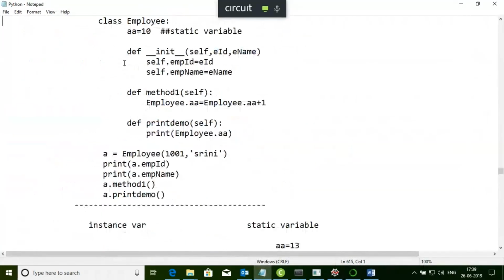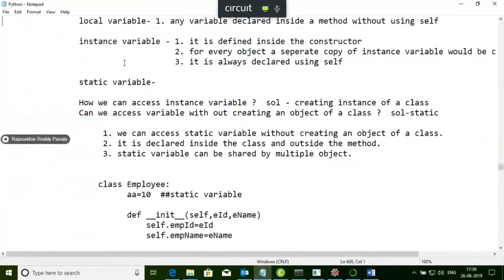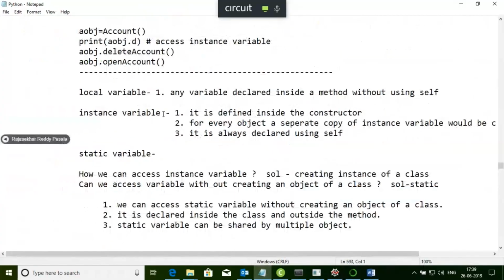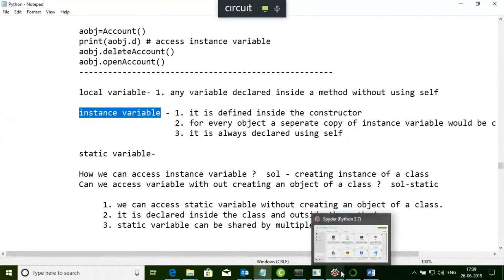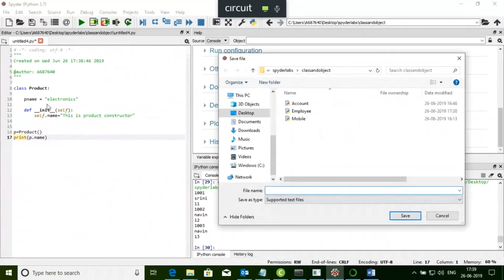An instance variable is a variable that is declared inside a constructor, and in this example I have used it. Now I'm talking about the instance method. Still I have not defined anything, I'm coming into that. Okay, thanks.